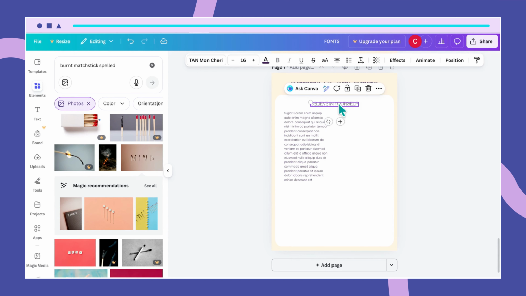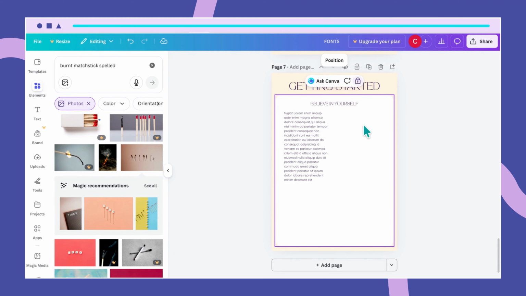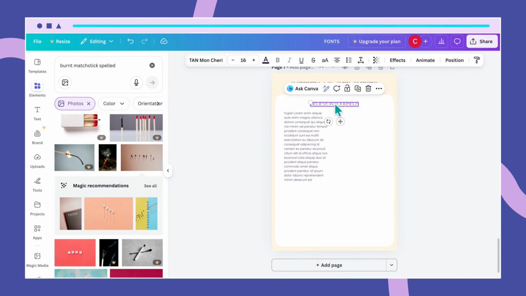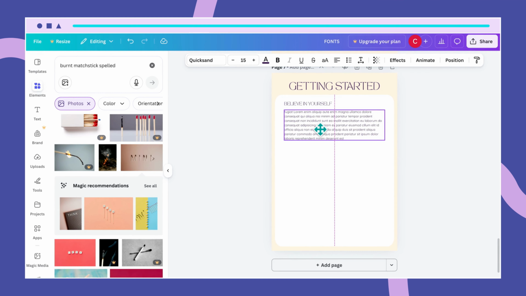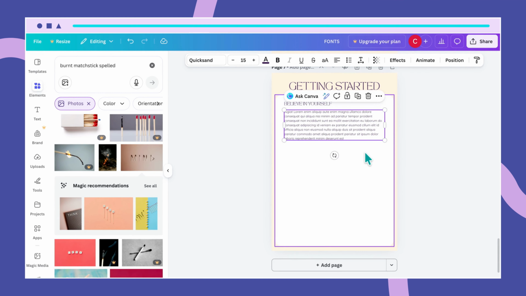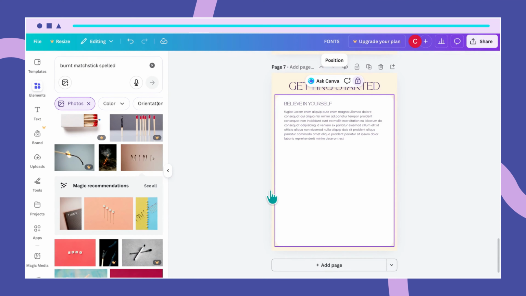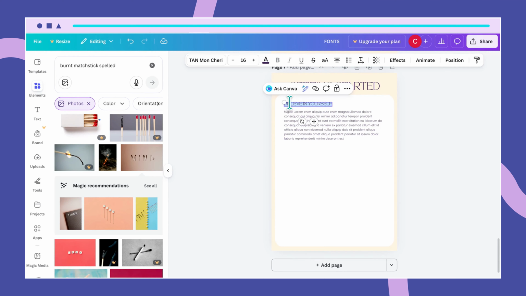I'm going to move this to the left. First, I'm going to move this to the left like that. And then I'll extend this over here. Next, I'm going to change this title to Identify Your Top Skills.